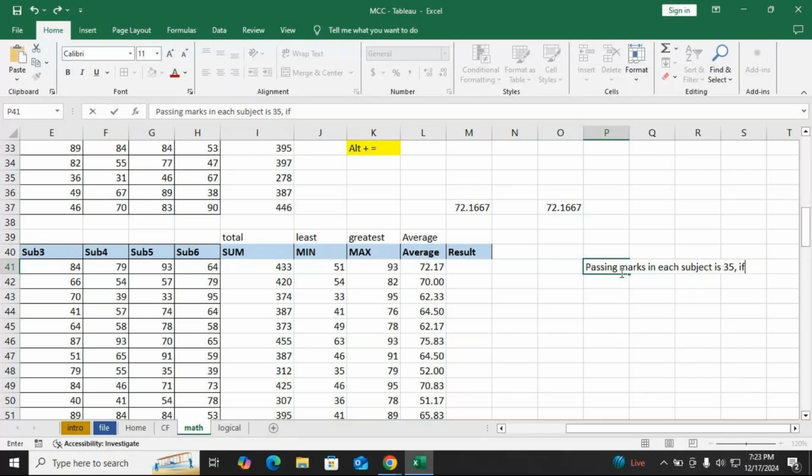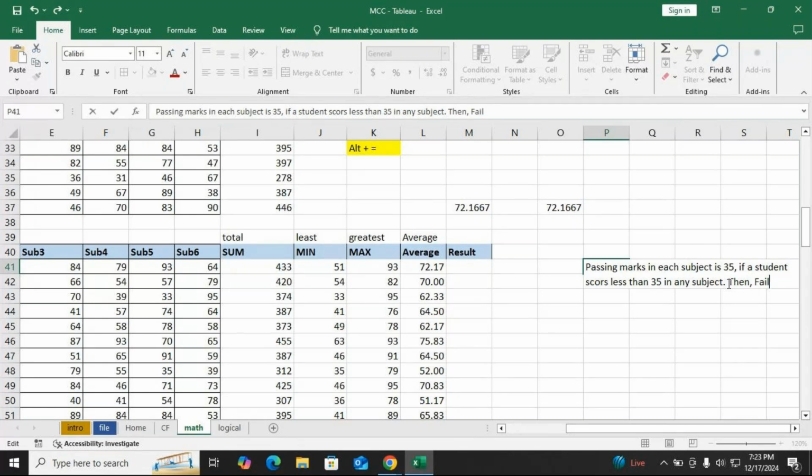If a student scores less than 35 in any one subject, in any subject we will take, then it has to come as fail.